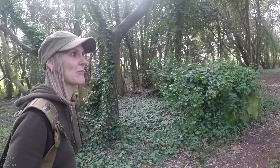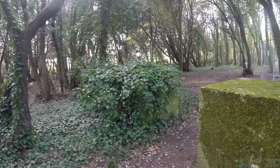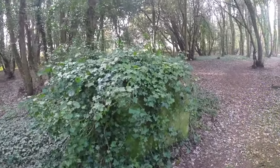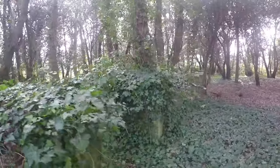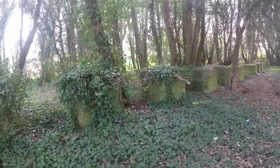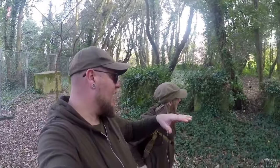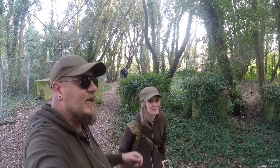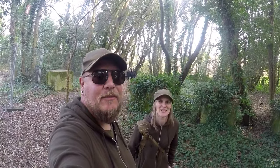I'll have to look at my Google Maps to see if we're actually near there. But yeah, we'll have to get a little bit of a scan of that. Yeah, I think we'll go over there and do that. But we'll just have a quick walk around them. I know they're only anti-tank blocks, but some of them are so cool. I just think they're amazing. Look at that. Just to think they went to all that effort to put these in. Yeah, I think that's pretty cool. What I'm going to do now, I'm going to do a scan, and Emma can tell you a little bit about the anti-tank blocks. I'm sure she's got loads of history, so I'll put that in.